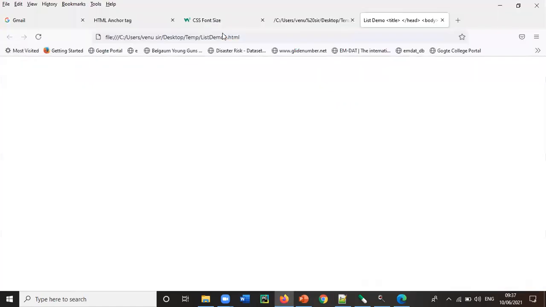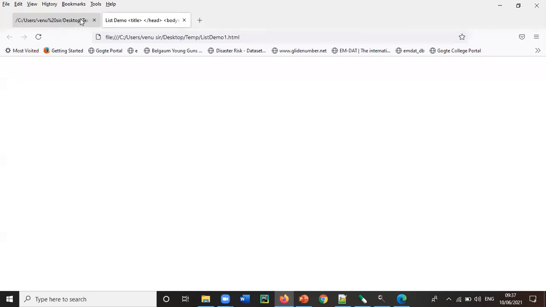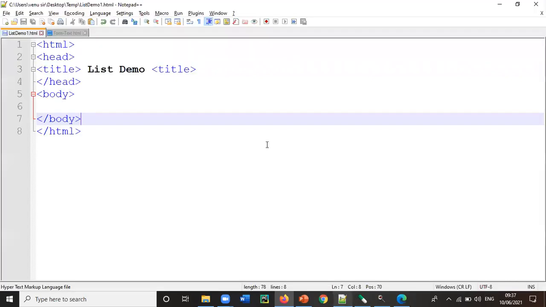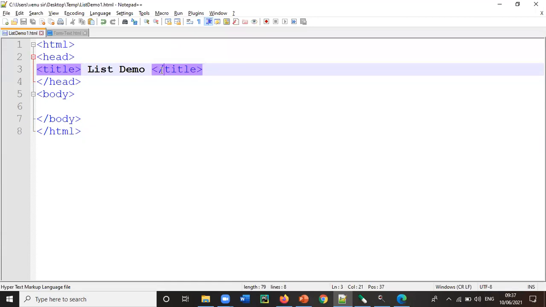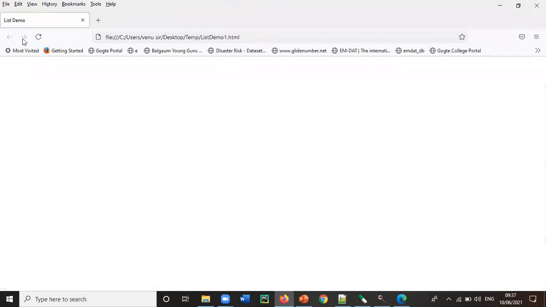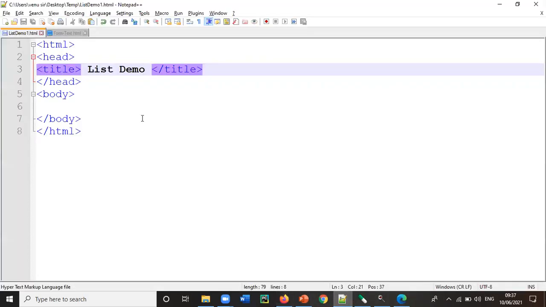The output will be just a blank HTML web page, as we have not included anything in this. Like you can see, list demo, title, head, body, everything is coming. That means somewhere we have missed closing the title tag. So now here we have closed the title tag. Now you can see the list demo is coming, the other part is not. I hope you noticed that particular thing.